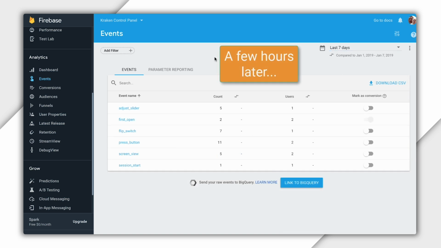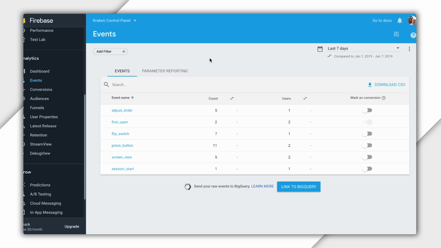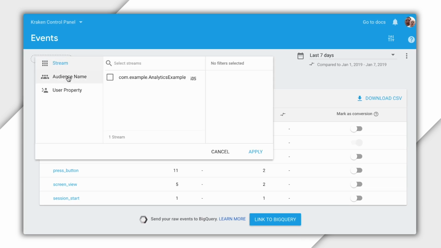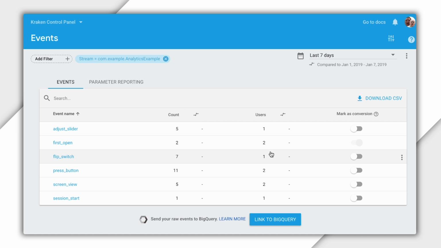But down here, I can see a general overview of all the events that I've recorded with this app. Right now, it's showing me the combined data for all the apps in this project, meaning that if I had both iOS and Android versions of my app associated with this project, I would see the total values here for both of them. If I wanted to filter for, say, just the iOS version, I would pick this filter button, select stream here, and then pick my iOS app. In my case, I don't actually have an Android version, so, you know, this is all I get.